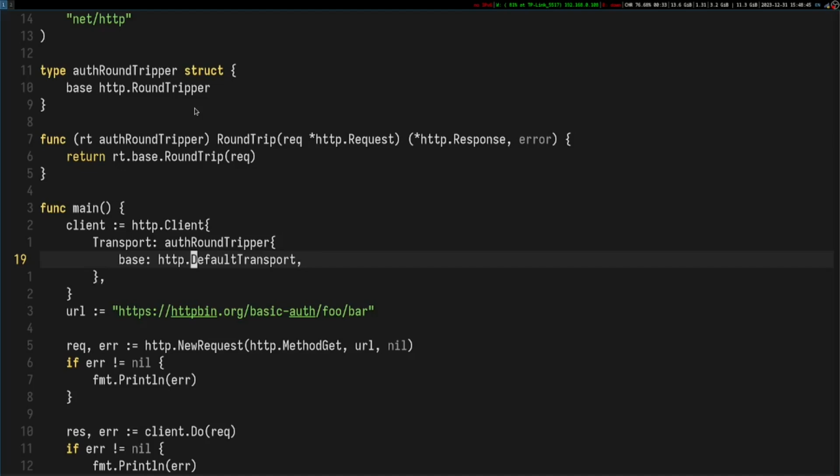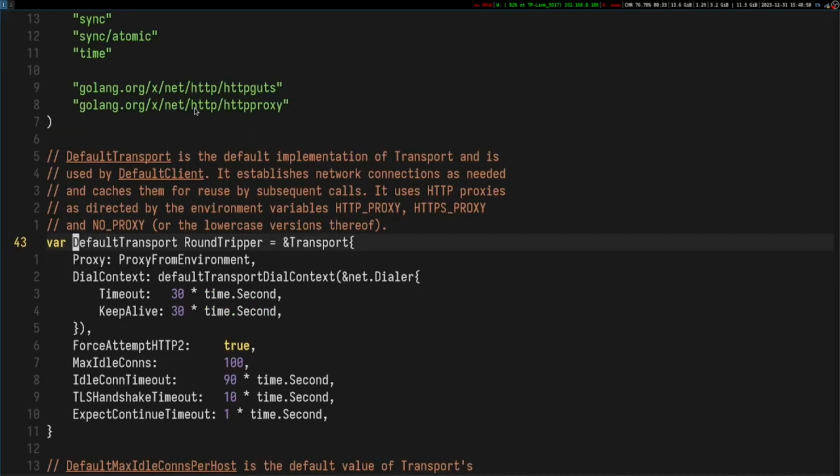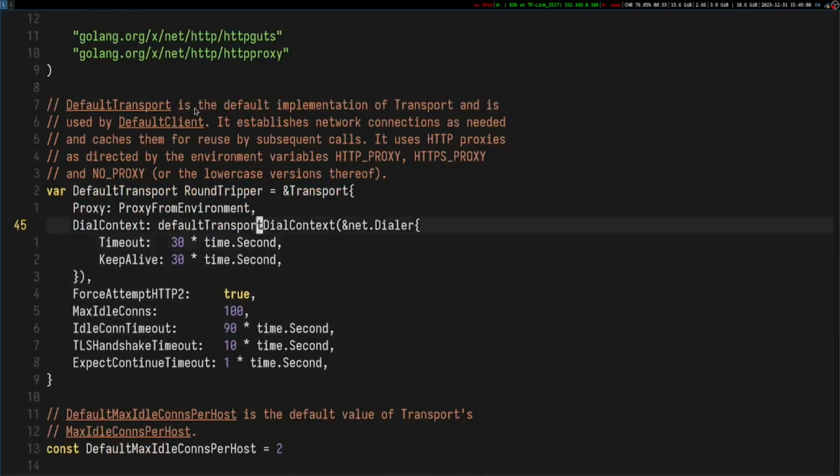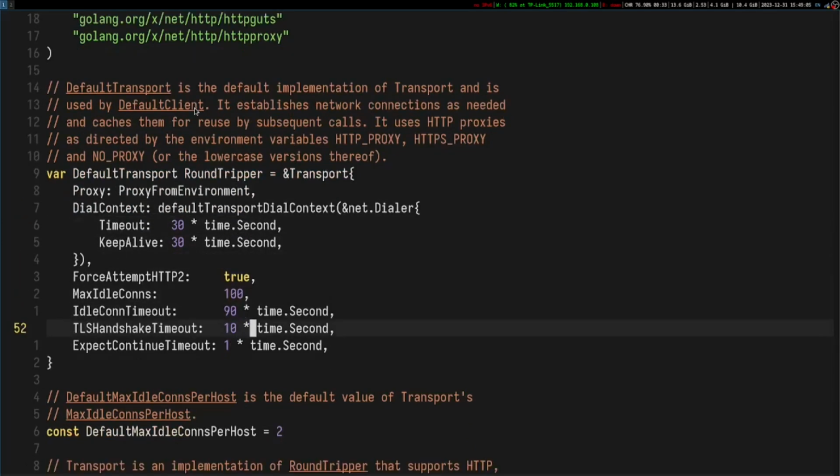It is an implementation of the RoundTripper interface in the Golang standard library. As you can see, this is the default transport, and it is a RoundTripper interface. It has proxy, dial context, and some other fancy stuff.